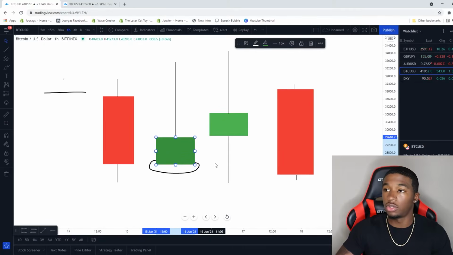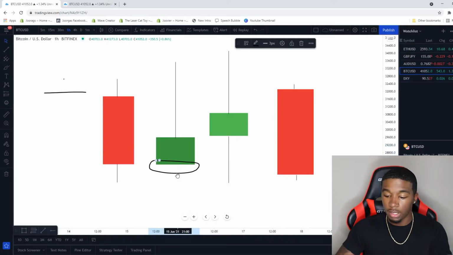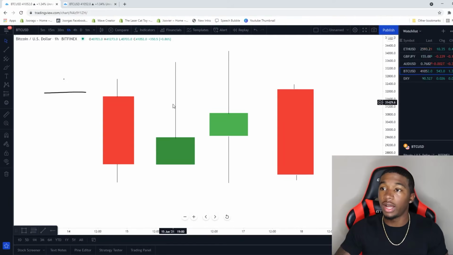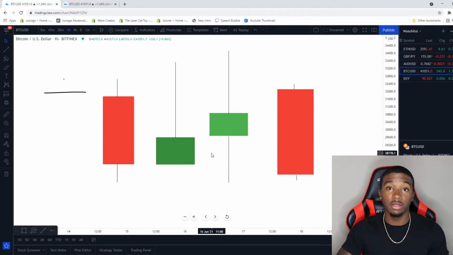So this would be the next hour. This would be the 3 o'clock candle. But basically what that means is, if you see all these different lines, these lines tell you stuff. The body tells you stuff, but the lines, as in where the price was at throughout that whole entire hour or whatever candlestick you have, it helps you predict what the next candlestick might do.